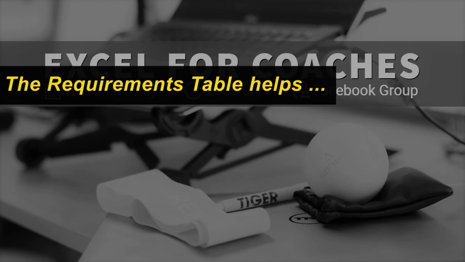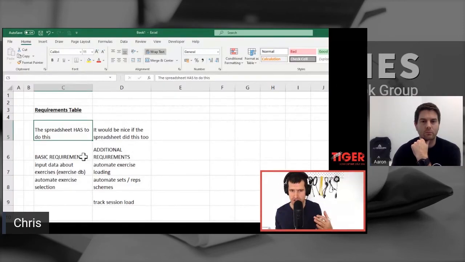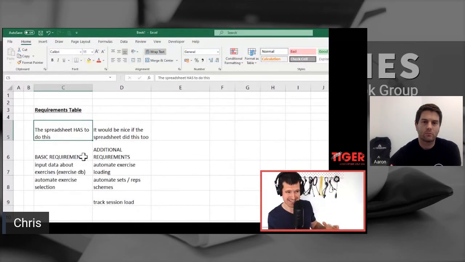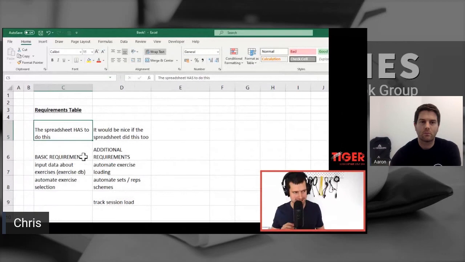Yeah, when I build a spreadsheet file, and as I said, I've done hundreds of Excel VBA development projects. What do I do when I start? Well, what I don't do is open Excel. Seriously, I won't open Excel. I'll probably be 1 or 2 days into a project before I open Excel. That's because I'm going through this process, thinking about the XYZ definition, discussing that with my customer, with my team, really trying to develop a shared understanding there, developing the requirements table so there's no surprises later on when you realize you've missed something out. If you can go through this process, the development process is going to be massively de-stressed, and that's going to increase the impact of your Excel implementations.